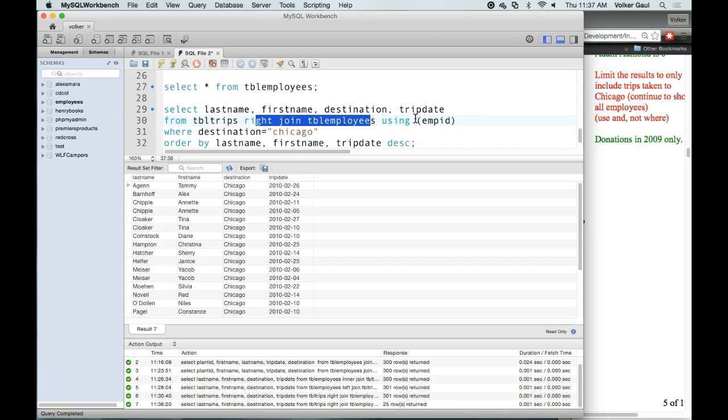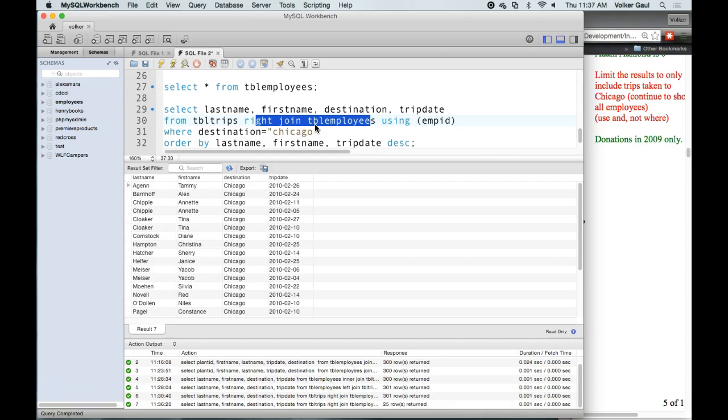So behind the scenes, SQL is making this lovely list of all the people who went to Chicago, and here's their names, and everybody's name, because we set a right join. I got everybody, including people who've never been to Chicago. And then there's a where clause that says only include the trips to Chicago. And so all those null records get filtered out, even though you said right join. Kind of counteracts each other.